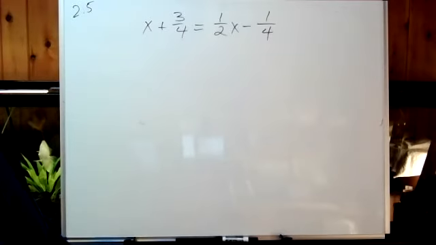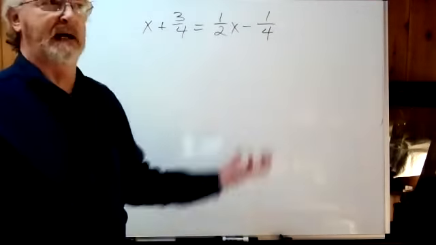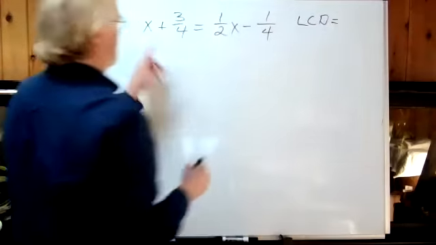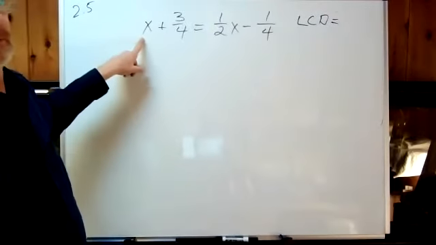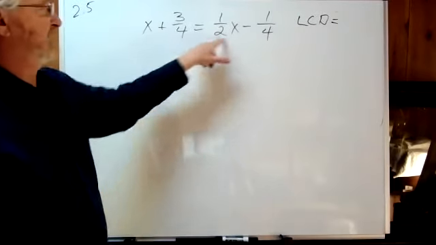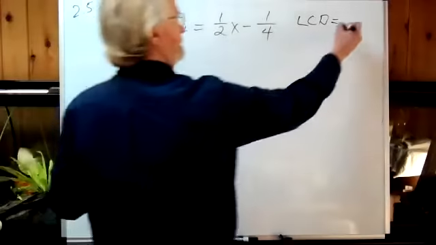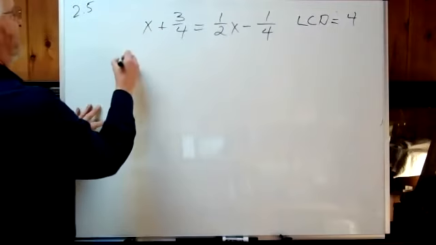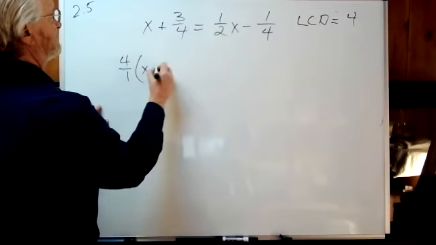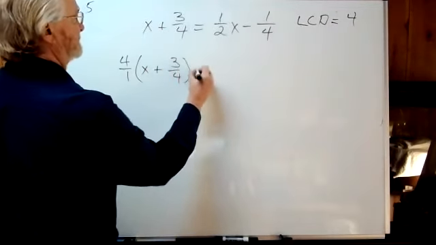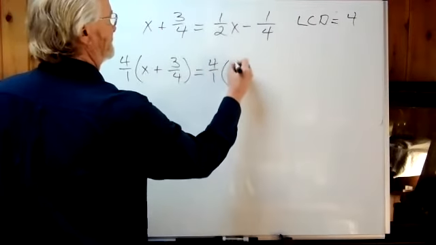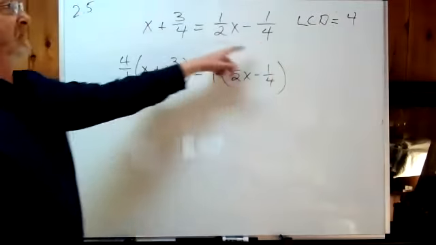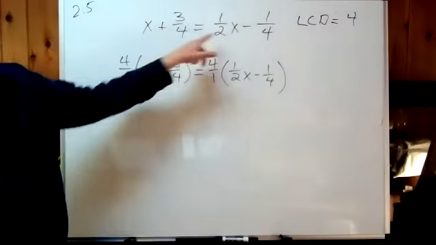So I start by thinking of what is the common denominator of the fractions that I want to multiply everything by. Well, looking at the fractions, you can really think of this as over 1. The lowest common denominator is a 4 for all the fractions. So now I'm going to multiply every term times 4. I'll write it as 4/1. So the first step is pick the number you want to multiply everything by, and it's the common denominator.